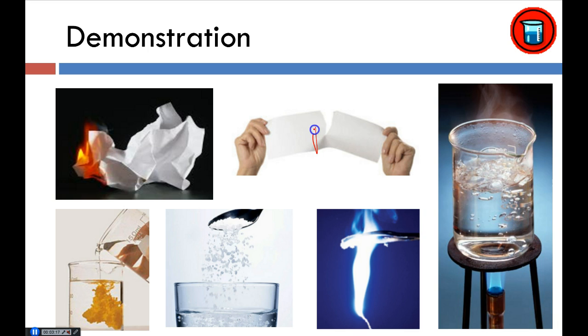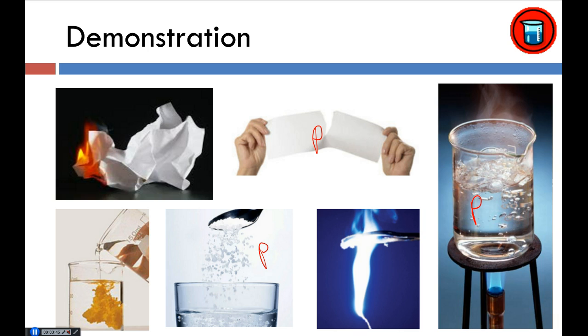It turns out that our physical changes are the demonstrations that are really not all that exciting. Tearing a piece of paper, boiling water, and adding sugar to water don't do anything to really change the properties of the initial starting material. Paper is still paper, even if you rip it into smaller pieces. Water is still water, whether it's existing as a liquid or as a gas. And sugar and water can very easily be separated just simply by evaporating the water.